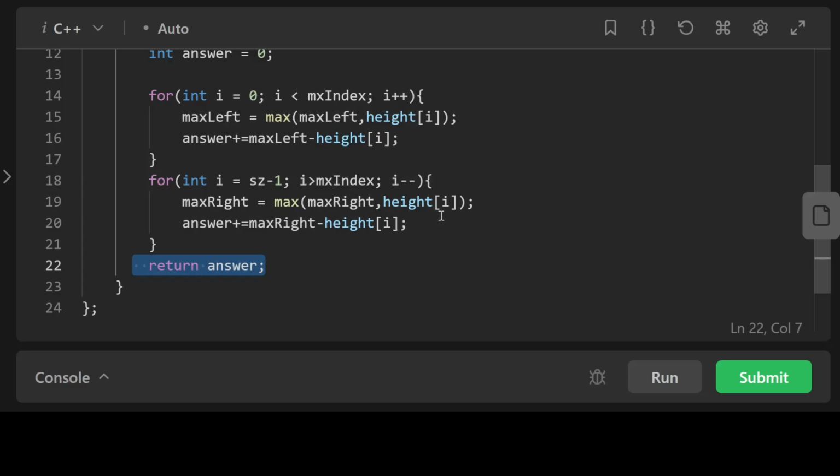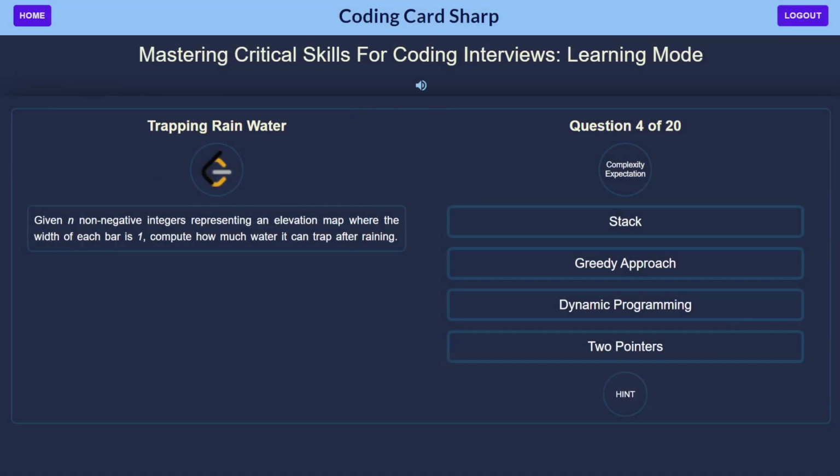In any case, that's one problem-solving session or method explained using Coding Card Shop, where we've used one of these 4 methods to try and solve Trapping Rain Water. This is one of the harder problems in the early section of the Coding Interviews course, and I would strongly recommend checking out the Udemy video if you're really struggling.